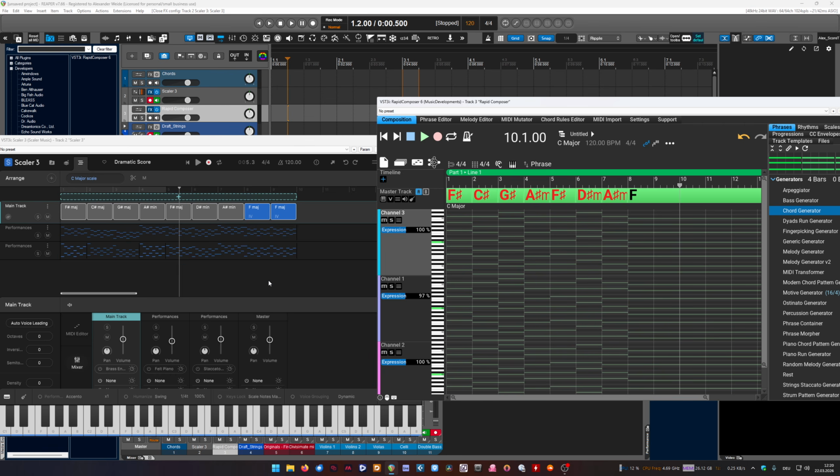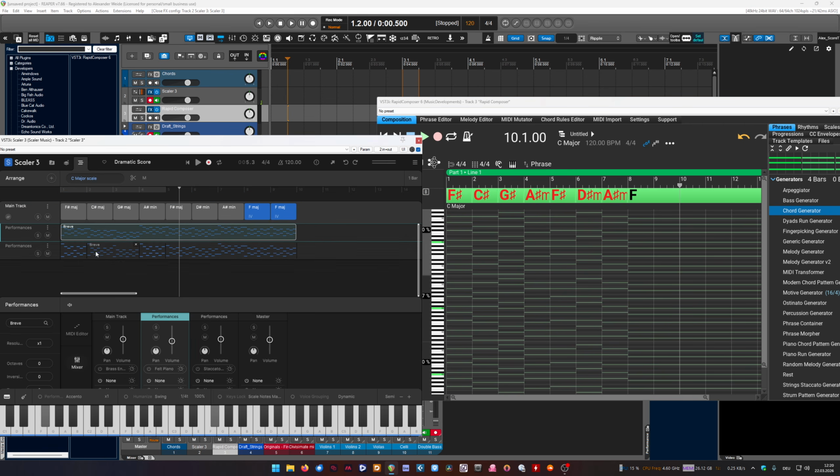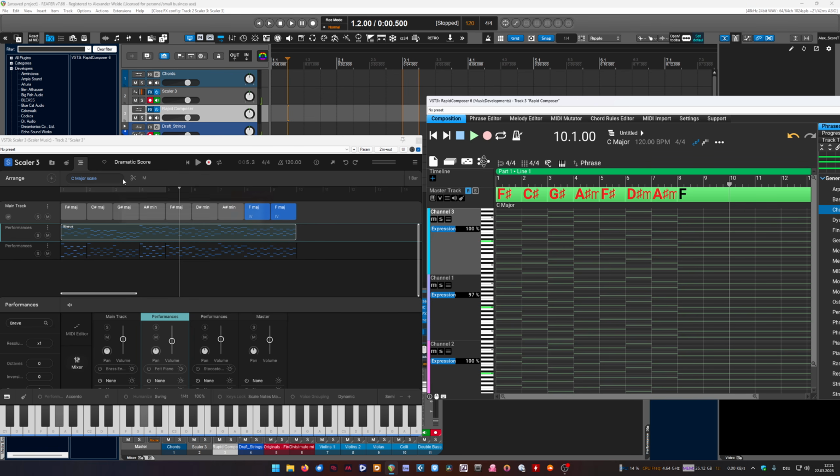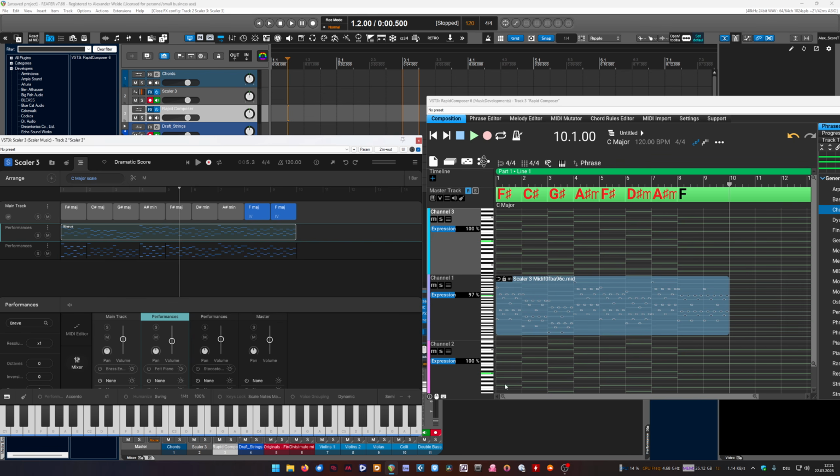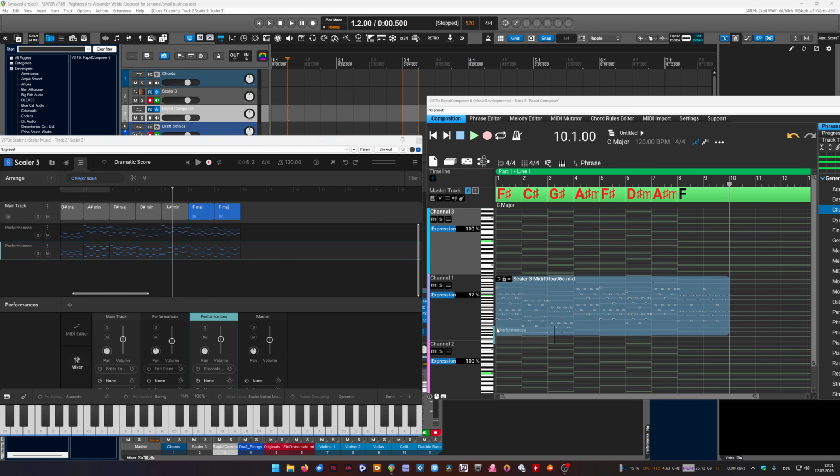So we can now drag and drop. No, I don't like that audio feedback. So we can drag and drop those chords right in here. So this was channel 1 and this was channel, okay, that doesn't work that way.